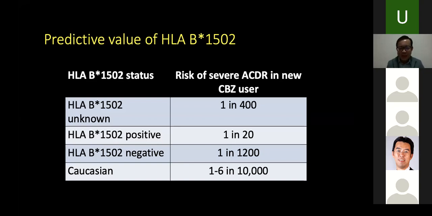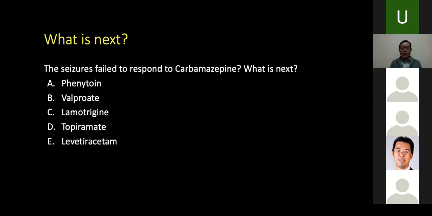So tested positive, we would not give carbamazepine. Tested negative, the risk is small, and therefore we can still give, but there is still a very, very small risk. Even someone who tested negative for 1502 can still develop Stevens-Johnson. In our cohort, about 2 out of 8, sorry, 1/4, 25% of all patients with Stevens-Johnson secondary to carbamazepine, 25% don't have 1502. So it can still happen. Just remind the patients to stop whenever they develop the rash.